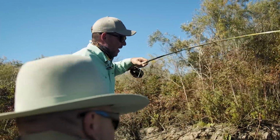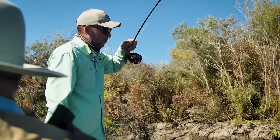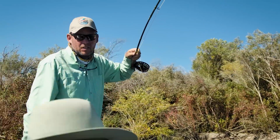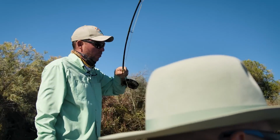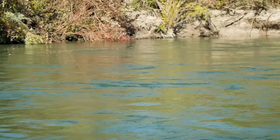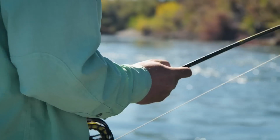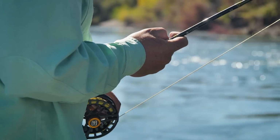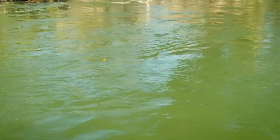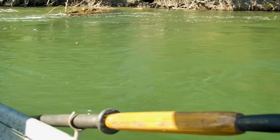So we've had to adjust ourselves here. It's been a tough day. We've had to do something that neither Keegan nor I are massive fans of, but when you're not catching fish, you've got to do something. So we put on a nymph rig, and it looks like it took the bullet at the bottom, Keegan. Yeah, which is great. He just saw you and decided to run. I enjoy nymphing, don't get me wrong, I like catching fish. But if this is the way you've got to do it, this is the way you've got to do it. There's nothing wrong with it. No, there's not. It's just not my preferred way. And this is a fantastic rainbow.